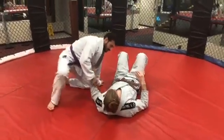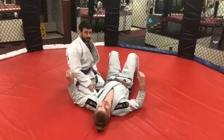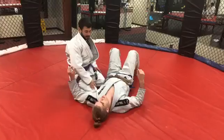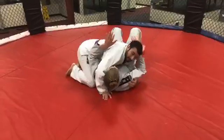One more variation from side control. Really easy variation. And I know I'm moving quickly, so if there's anybody watching who has a question, feel free to stop me and say slow down, whatever. Or if you're watching later, comment. Please comment.